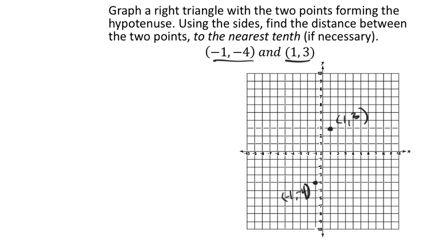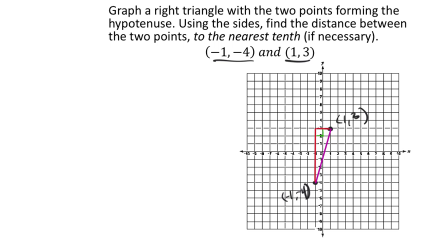And from there, we can make a triangle. Now, there's 2 ways to make a triangle. On the last problem, I kind of did a triangle beneath the points, but you can do one above as well. So I'll show that to you. First, I'm going to connect those points to show that we have, in fact, created a hypotenuse. But what we're missing then are the 2 legs. So again, I would go from one point to the next. I'll go from left to right. Again, it doesn't really matter. But what you should notice is that the boxes within the graph, the grid, are going to make a right angle for you, just so you know that you are, in fact, looking at a right triangle.